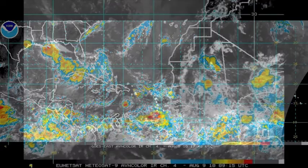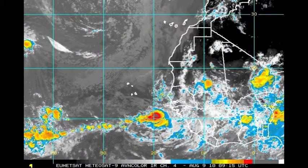Moving way out into the Atlantic off the African coast, see that disturbance to the south of the Cape Verde Islands? Basically, if you're not sure what the Cape Verde Islands are, look where that red blotch is on the clouds there. That is a disturbance that has a well-defined mid-level circulation. I don't know yet if it has a low-level circulation, but it certainly has plenty of convection, and it's under favorable conditions and plenty of warm water. I would keep an eye on that disturbance over the next couple of days. I would not be surprised by sometime next weekend that we have a tropical depression on our hands and possibly a tropical storm. Well, that's it for today and for this week for the discussions.